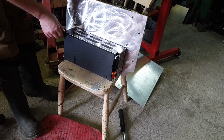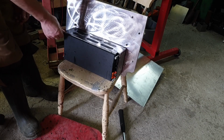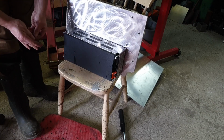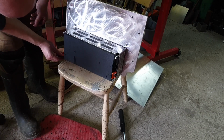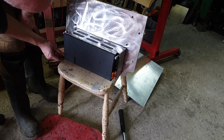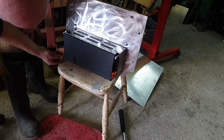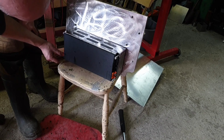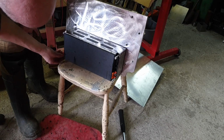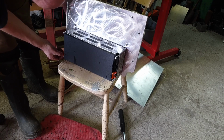Probably even be able to use a bolt cutter on that because it's just M6, so there need to be no sparks or angle grinder dust or hacksaw detritus, which we don't want around our battery modules. We do not want that around our battery modules. This is the way, unfortunately, that we have to go with reconfiguring these packs to do what we need them to do rather than the original packaging.